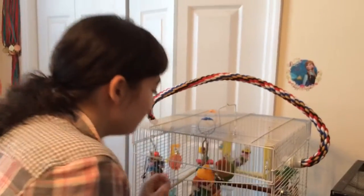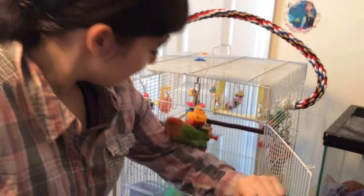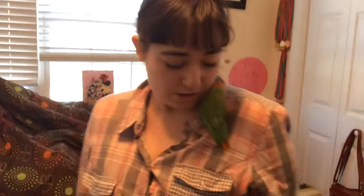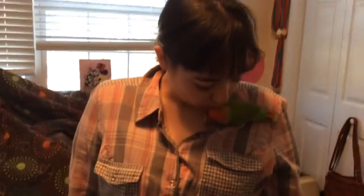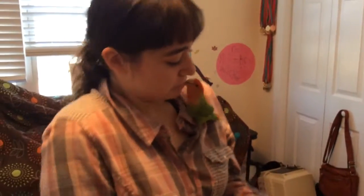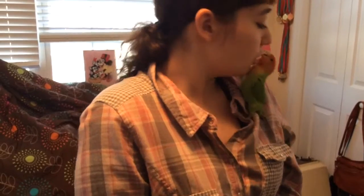Next is on to our — well, we call her our terror, but not really. This is my bird Peaches. He is a peach-faced lovebird. He loves to give kisses. He does not like fingers — he only likes shoulders. He doesn't talk; he whistles, very loudly. Want to show your dance? Want to do bounce? You're not going to bounce for the camera? Just going to give mommy kisses?